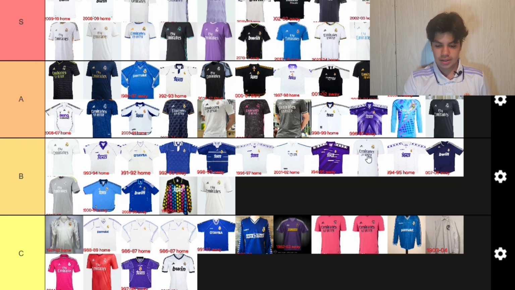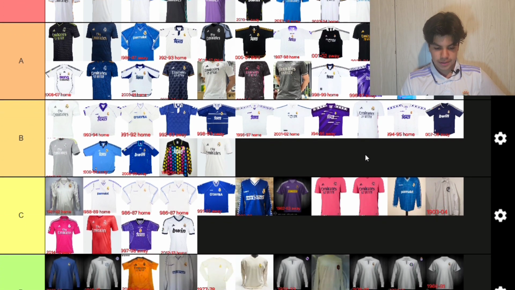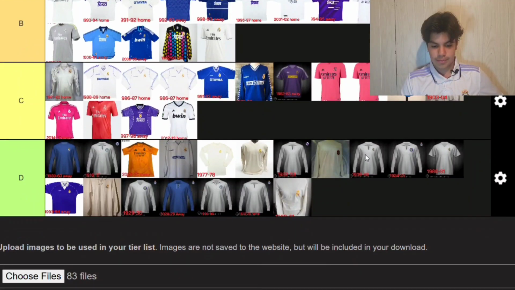S tier is done, A tier is done, B tier is done, C tier is done, and D tier is done. Most of the older kits are in D tier.